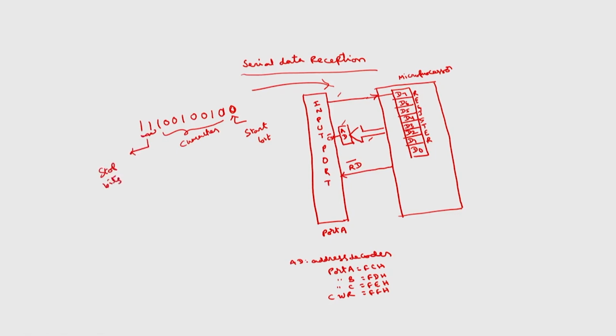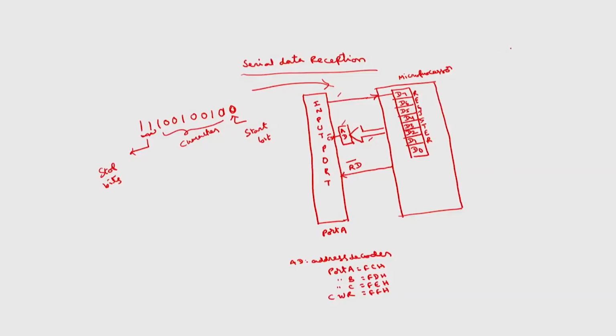So, whatever data is received on the input line of port A, I will take into some register. Say, let us take this value into register AL or BL. So, what will be the program for this? The first two instructions are the same: move AL comma, sorry, here we have to program port A as input port.